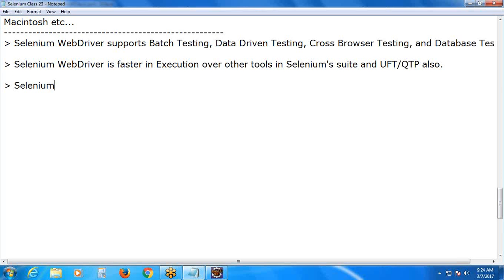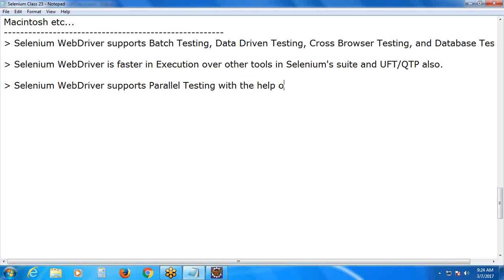Next, observe, Selenium WebDriver supports parallel testing. Parallel testing, it is partial only. I will explain.